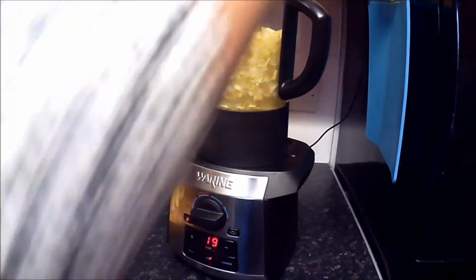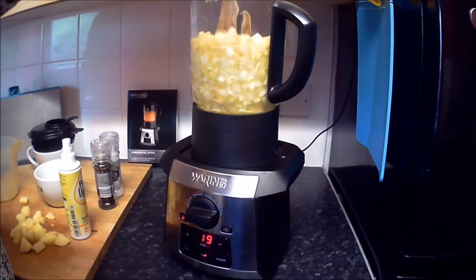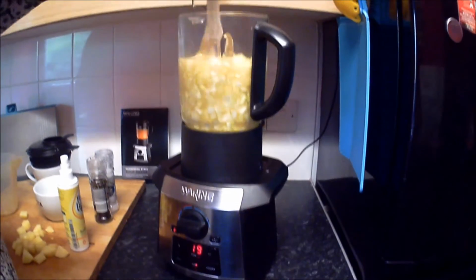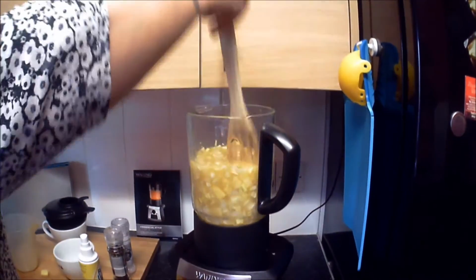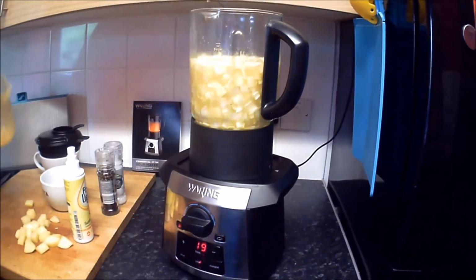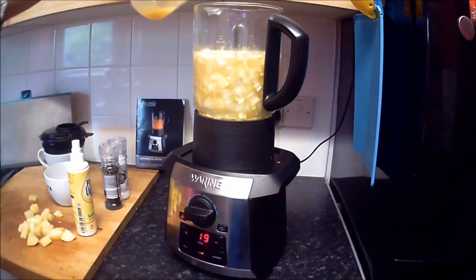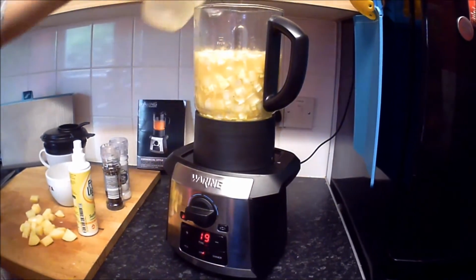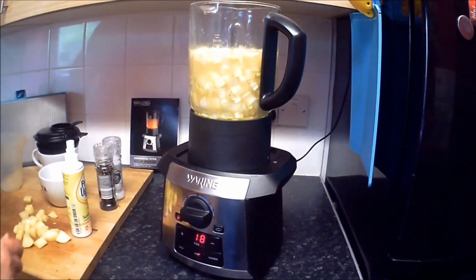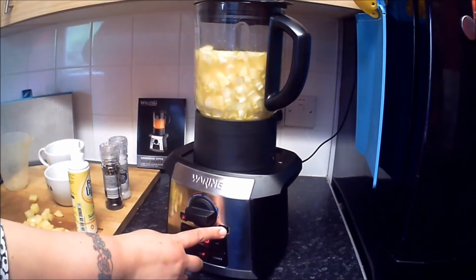Sometimes if you've got potatoes, because they're quite heavy, I just use the spoon just to move them about a bit, just to disperse them throughout the leeks and the stock to make sure they're all covered. You don't have to, but I do. Just got a little bit more of the stock left in the jug, so we'll get the last bit out. That's just over 1400, but it should be okay. Give it another stir.